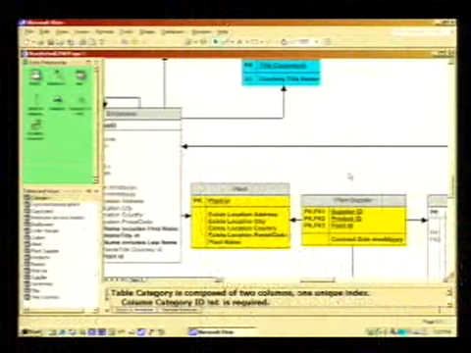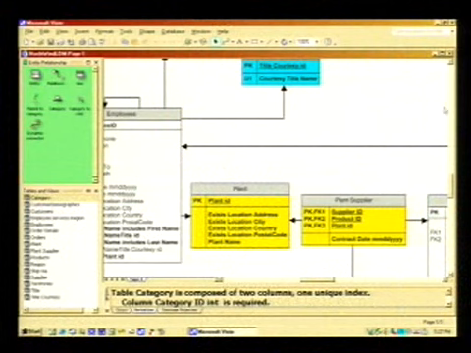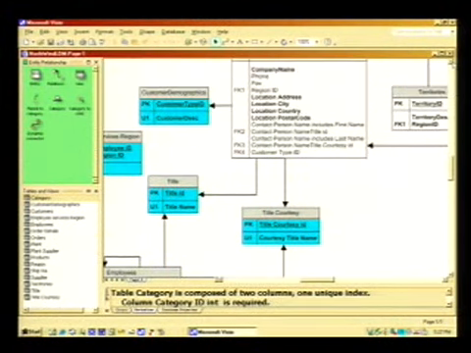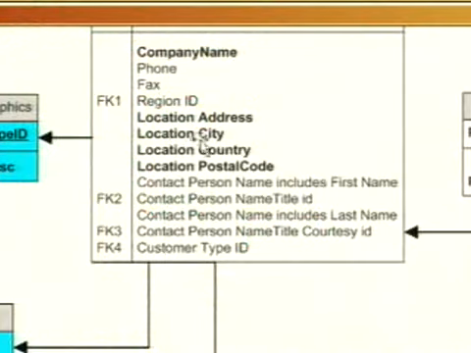We didn't change the naming conventions. When we first build this, we quite often don't concern ourselves with it, because reading it now is quite comfortable. I can tell that I got location from, location is going to give me the address, location is going to give me the city, etc. And down here, the contact person name includes first name.